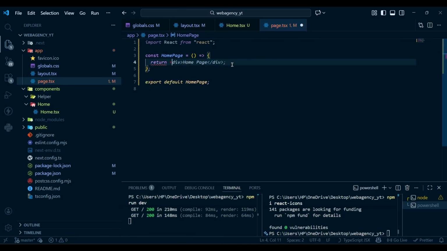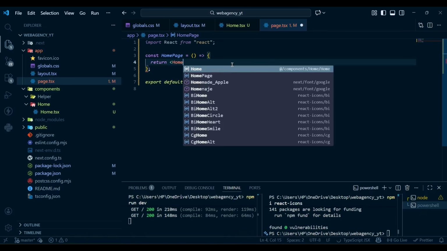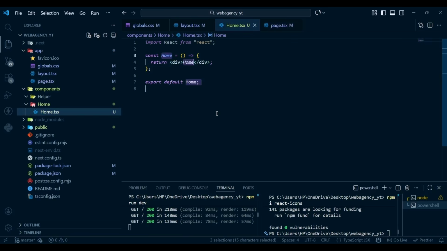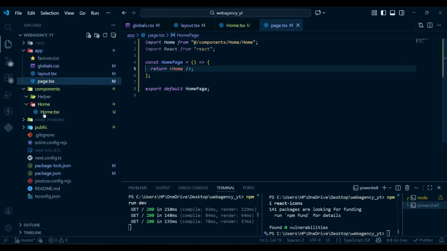So here I'm going to use our home component, and then all the homepage related components such as the hero section, the slider, and all of this, we're going to add in our home component. So that's how we're going to keep our pages file neat and clean.